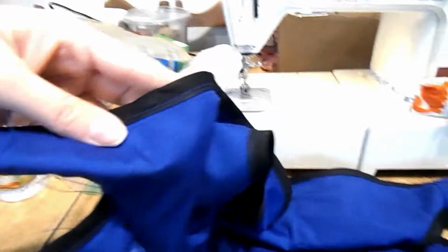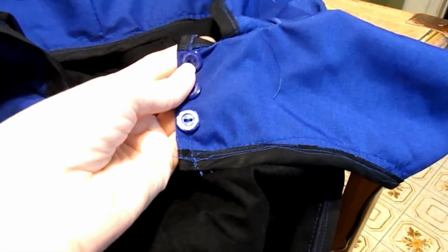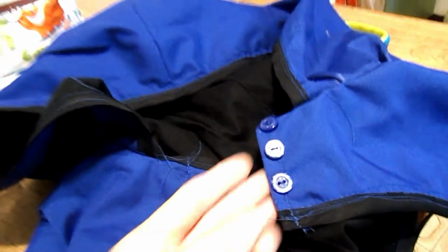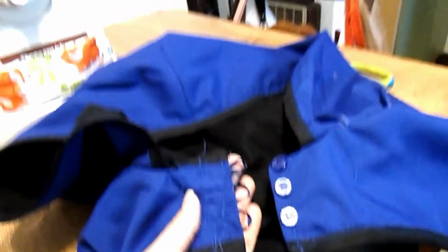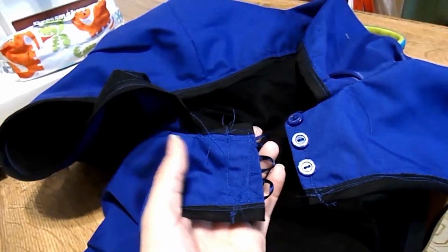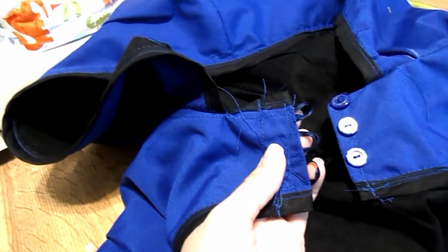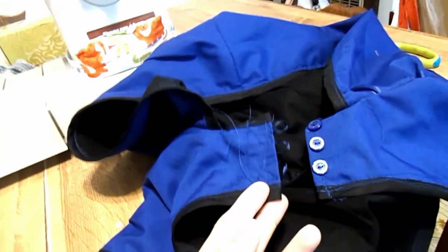So the next step is to put your buttons on your short side. Now my machine, I had trouble figuring out buttonholes, and it didn't really explain how to do buttonholes in our little pamphlet thing that came with the pattern. So what I ended up having to do is I created some loops.